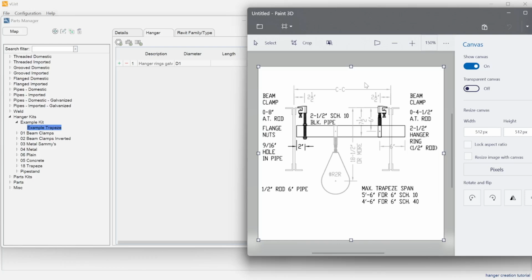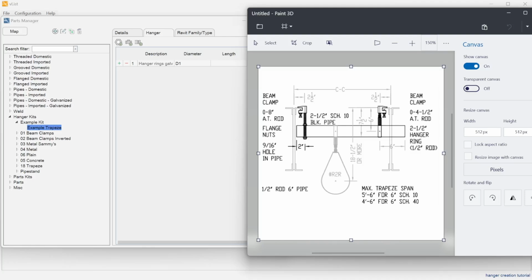This means that you may need to reference the parts category for the correct diameter relationships as you are creating the kit. We'll take a look at how the diameters relate to each other after adding all of these specific components to the kit. Moving up through the kit from the bottom ring, we'll add in the remaining components in order.